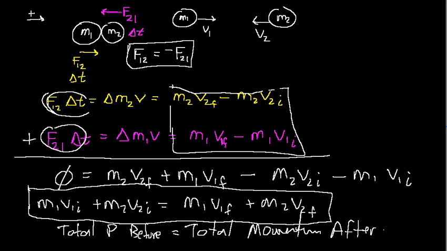I don't expect you to work this kind of thing out, and I'm not going to put it on a test question, but I just wanted to show you that because of Newton's third law of motion, interacting forces, one exerting a force on the other, are equal and opposite. They exert forces for identical time periods. Both forces result in a change in momentum of the object experiencing the force. If you add these two equations up, you will see that the total momentum of the system before equals the total momentum of the system afterwards.